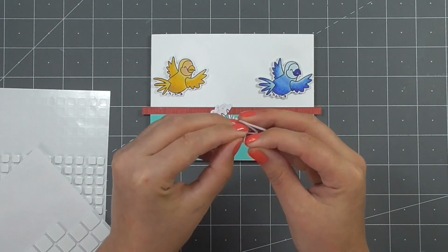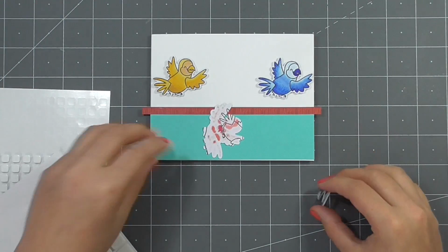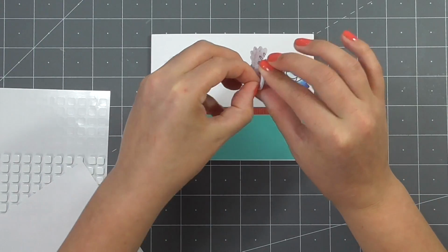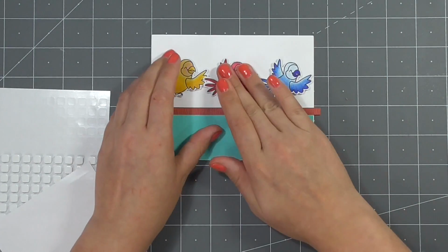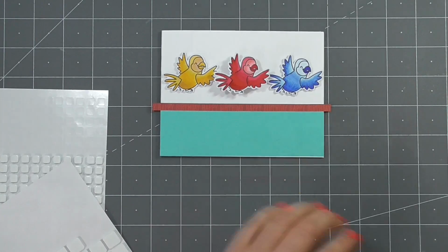So I'll go ahead and peel off the backing. I like to test it before I use it. I'm not 100% sure whether you're supposed to put the thicker plastic part on your image or on your card base. I tend to put it on my card base. I feel like it wobbles a little bit better that way, but you can certainly have a test before you stick anything down and see which you prefer. Of course, you can't stick them down without testing it because it's so much fun.